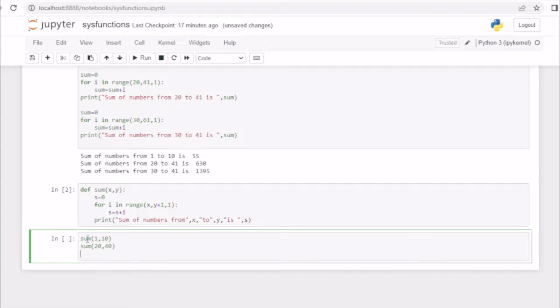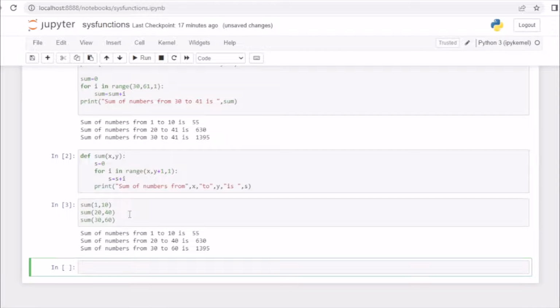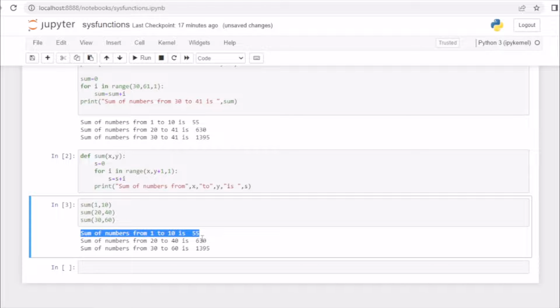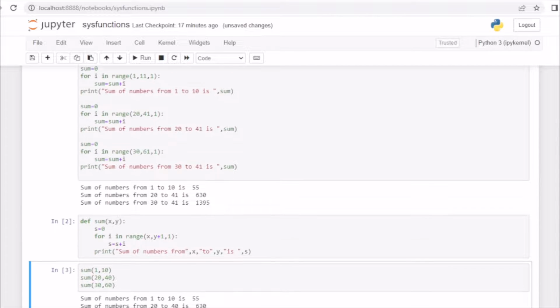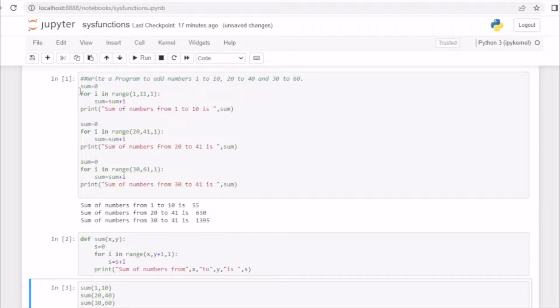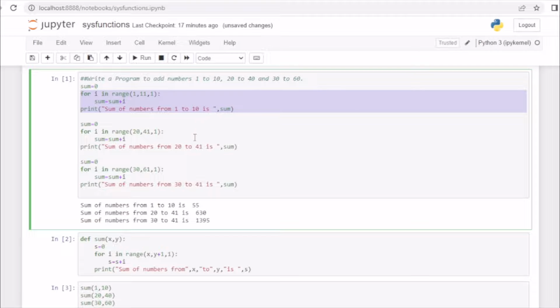And third, again I'm going to call this function sum with 30 comma 60. And now let me run this function for these 3 different inputs. So you can see I have got the output 1 to 10 55, 20 to 40 630, and 30 to 60 1395.